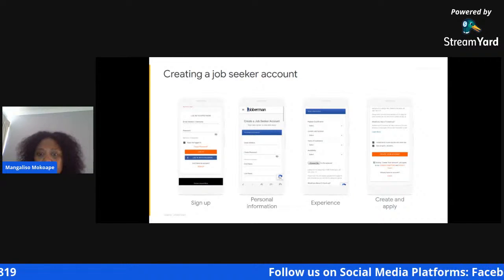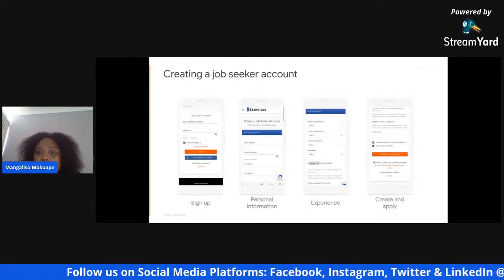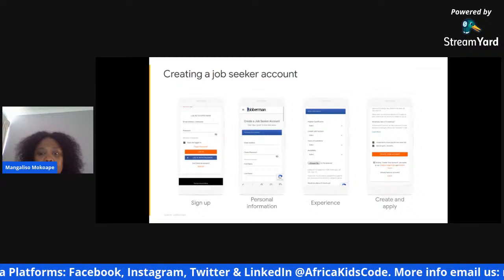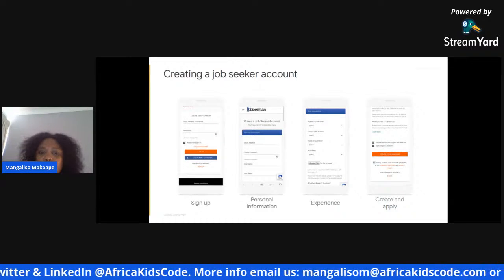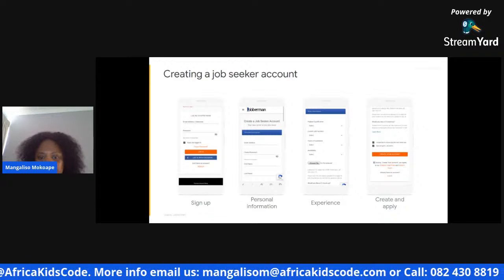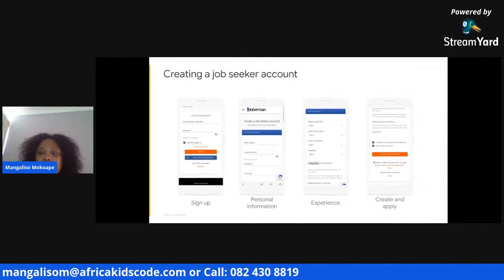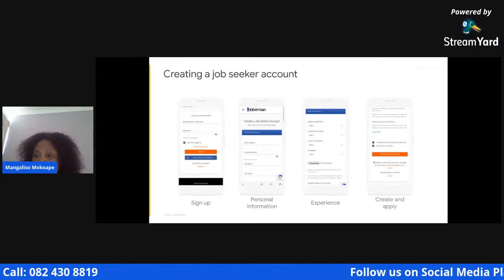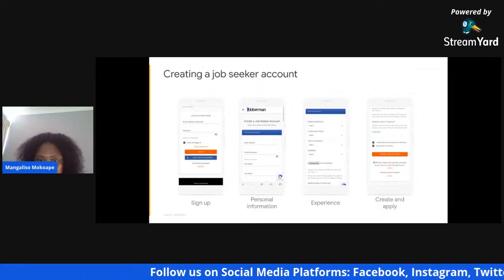This includes email, name, contact details, and a password to protect your account. You will then be asked to include experience-related details such as qualifications, work history, availability. Once you've done all the above, you can create an account. You can opt to receive notifications from the job search platform as well.